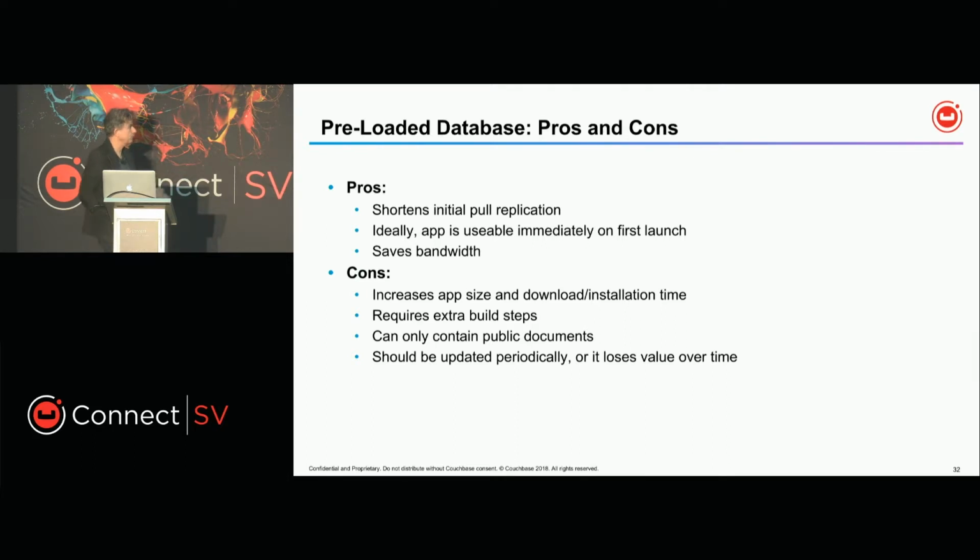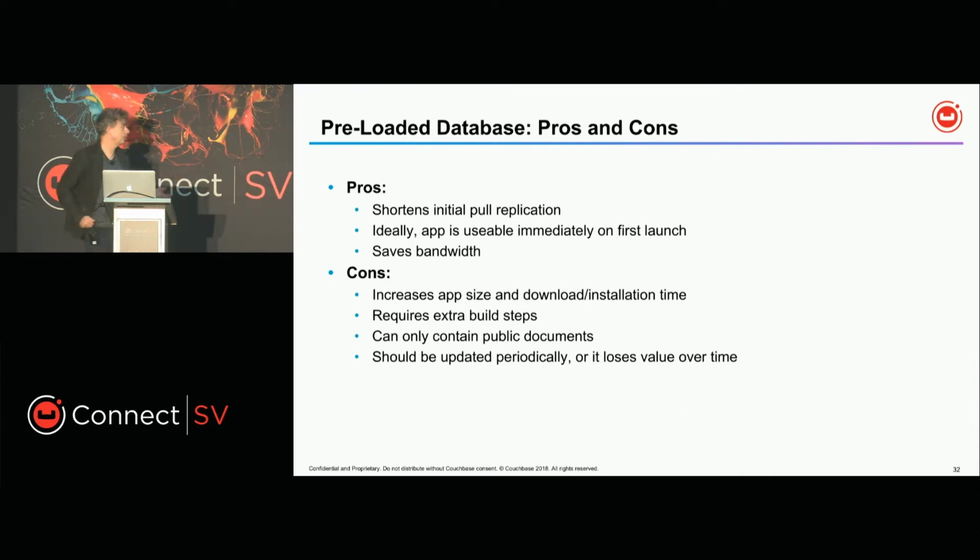So the pros: obviously, this is going to shorten your initial pull replication by a lot. If 90% of the data is still the same as it was when you snapshotted your database, then only 10% actually has to get pulled in and updated. And even that 10% is there, it's just not up to date, so it might be showing older stuff. So ideally, your app is usable immediately when it first launches. The user might be seeing some old data, but it's going to be updating in real time as they're working, or you might have to wait a short while, blocking until some particular data gets updated. And of course, that can save you a lot of bandwidth from your server.